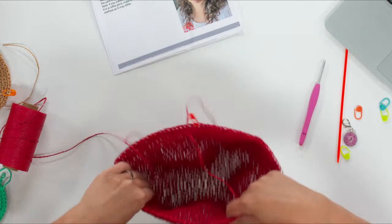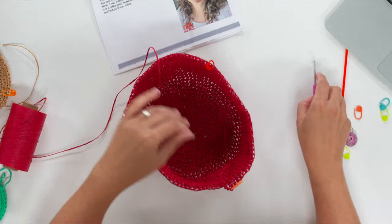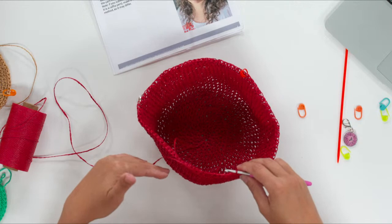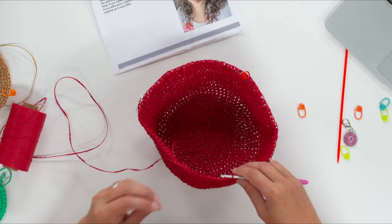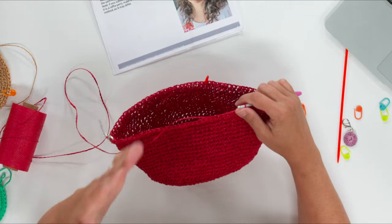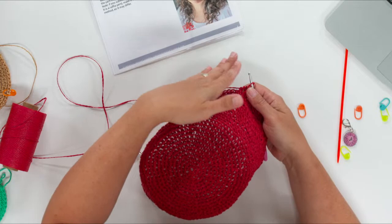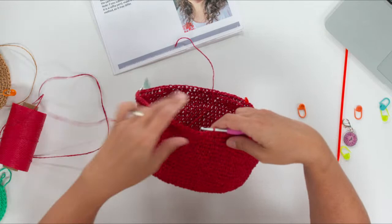So after you're finished with that section of the hat, and again, if you were not getting gauge, you should still be able to just do two increases on one row, one increase on the next row, but you might be doing fewer or more repeats of those two rows until you get to where you can put it on your head and it'll be a little above your ears, somewhere on your forehead, about where you want the part of the hat that mostly goes straight down to stop. And at this point, we're going to start making this brim that flares out. To begin that, we're going to be working in half double crochet for one round.